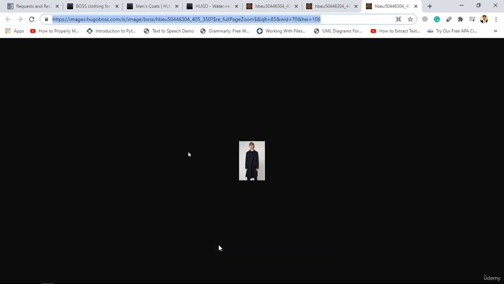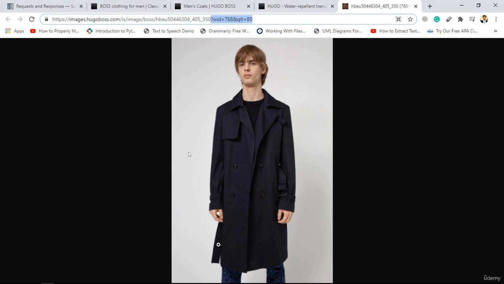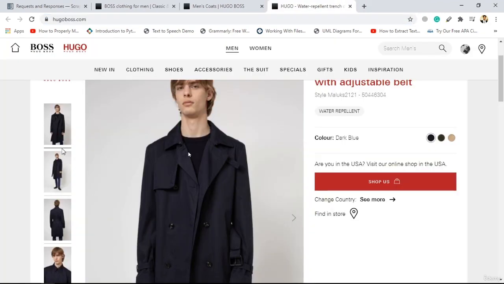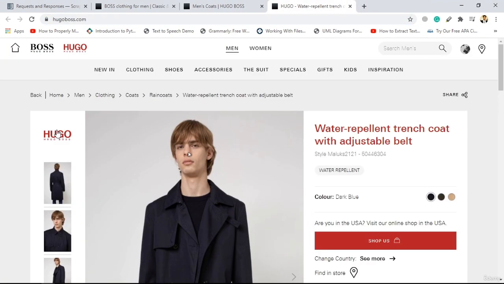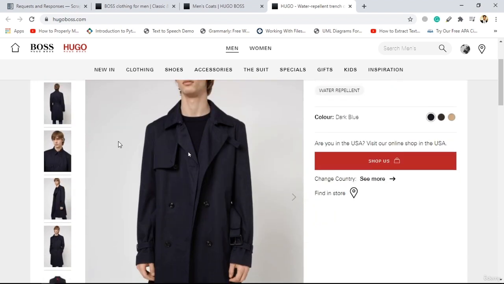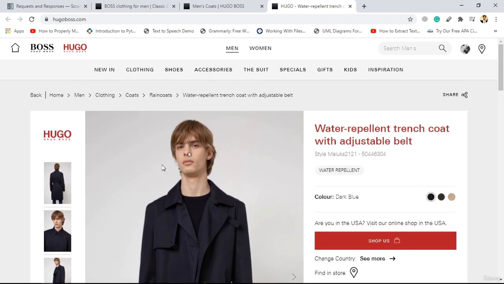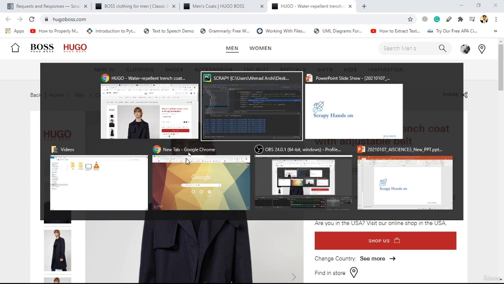They provide the browser with the image, and then the URL decides whether you will get the smaller version of the image or the bigger version. So you can start exploring and comparing the URLs of the two images, the smaller one and the bigger one, and then you can notice that these parameters are responsible for resizing the image, and then you can manipulate them.